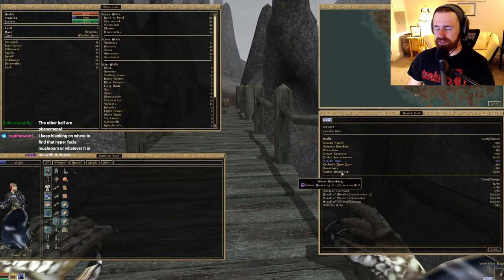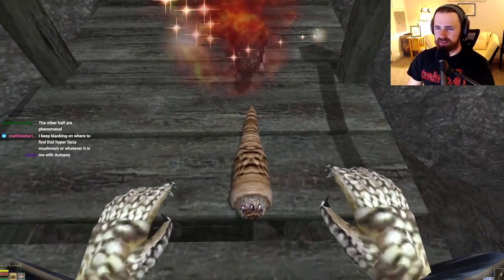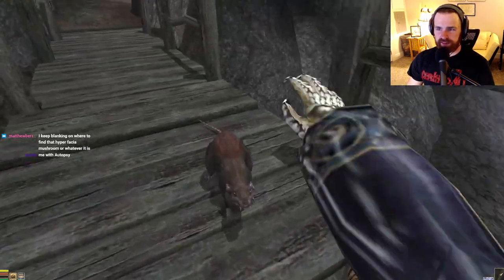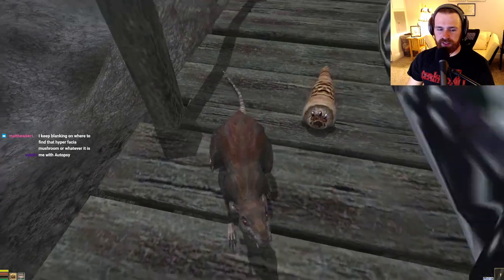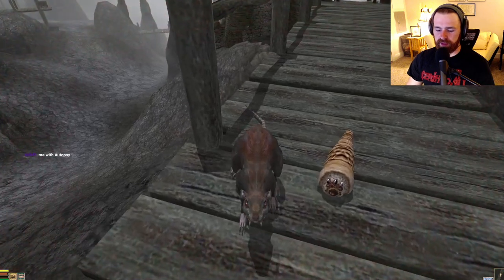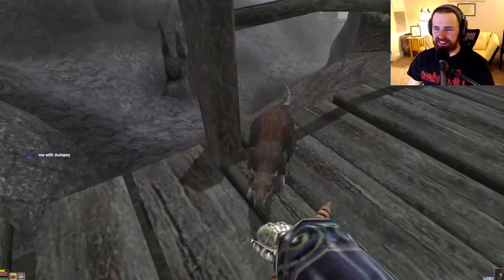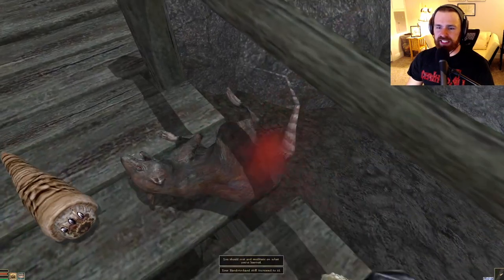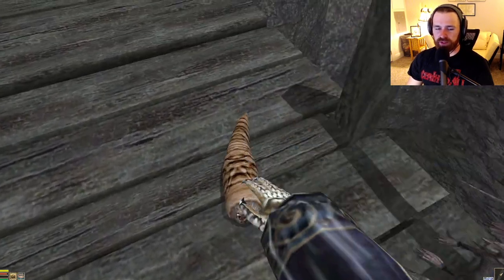Oh my god. Not these people again. How many times do I have to teach you this lesson, old man? I'm gonna kill the rat first, actually, because the rat deals more damage. Me with autopsy, yeah. Die, die. Okay, rat down. Alright, we'll punch the Kwama Forager.